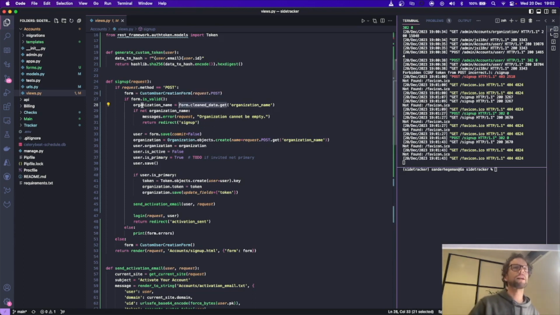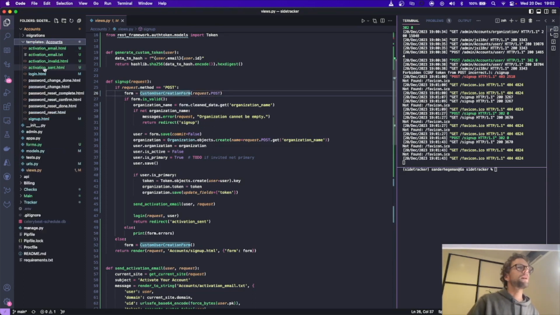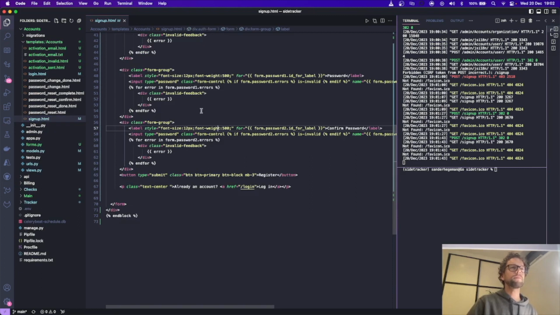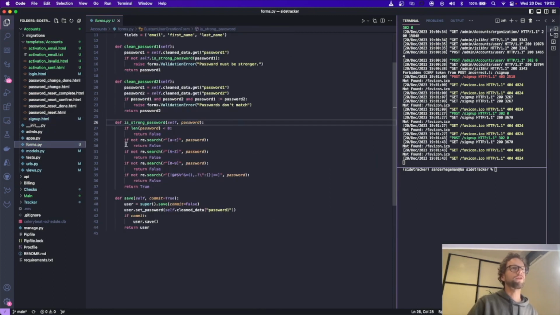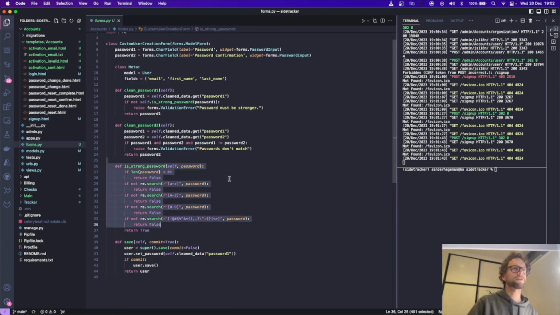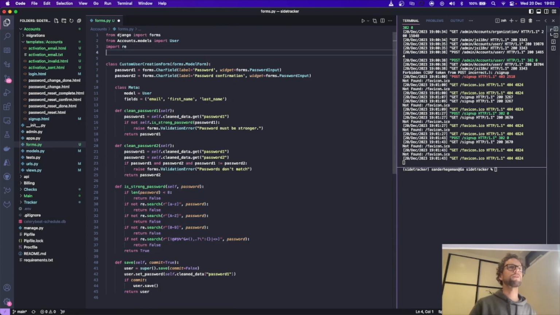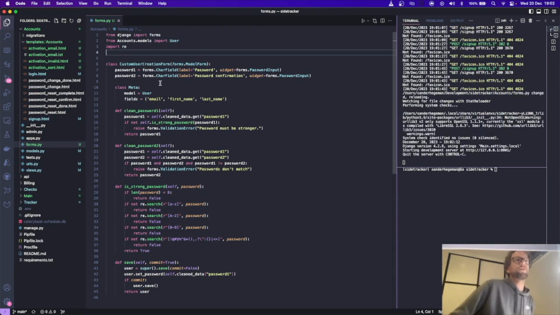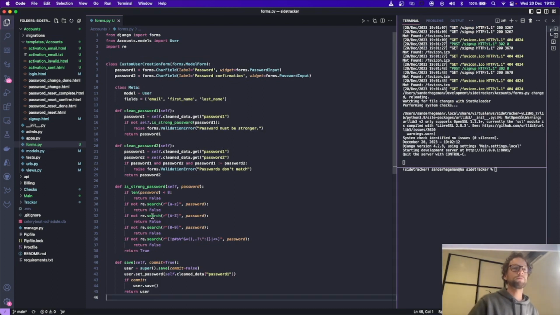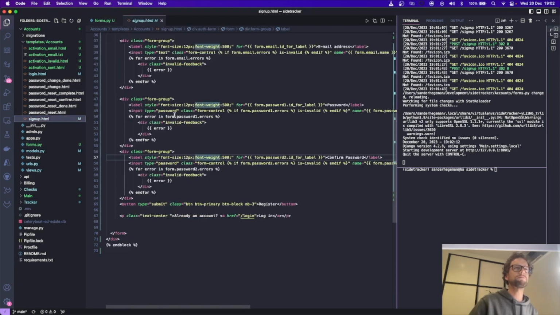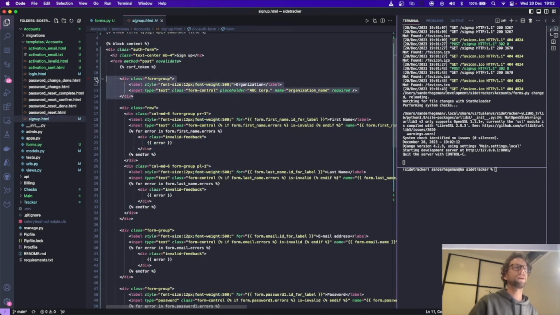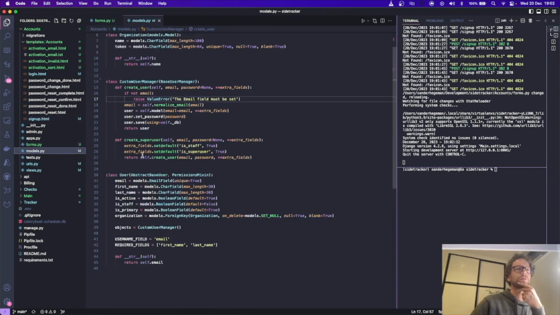What I did, I can show you. In Django you make a form, so I have forms here, and I do some checks, and this is the best way, the Pythonic way. We do all kinds of checks, but this form has an organization name that I want, and this form is working with the user model.